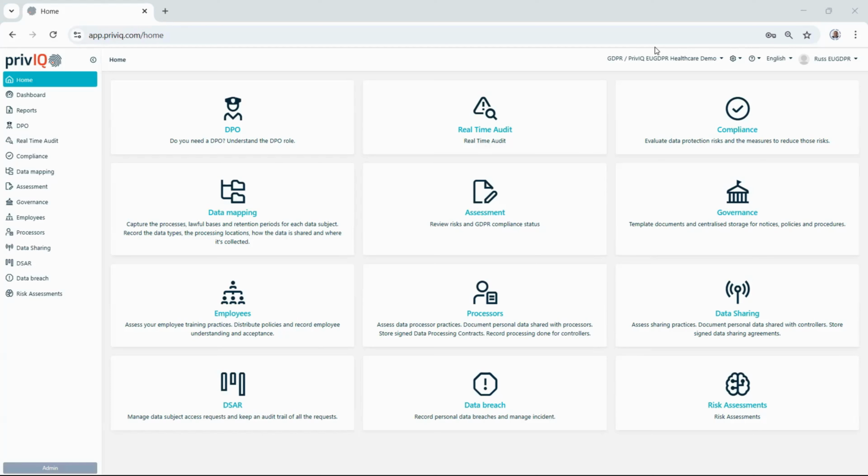So it should go without saying that it's important to understand whichever regulation you try to comply with. Only then will you get a full appreciation for the power behind PrivIQ and how PrivIQ will enable you to implement and maintain your data protection compliance program.